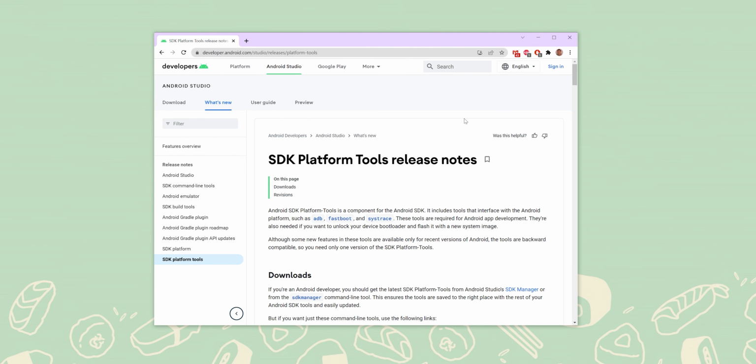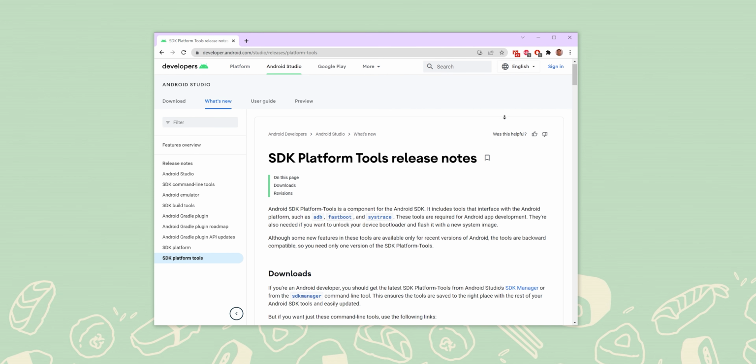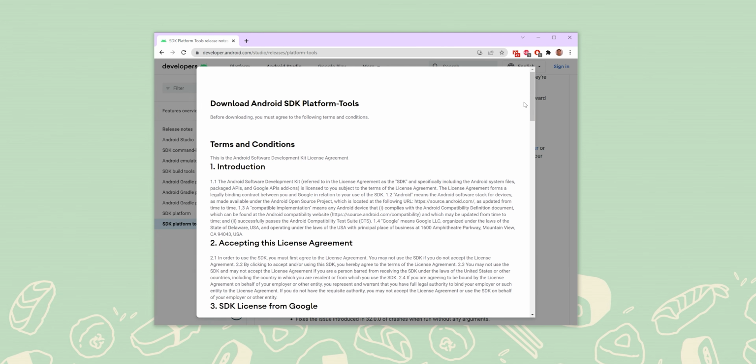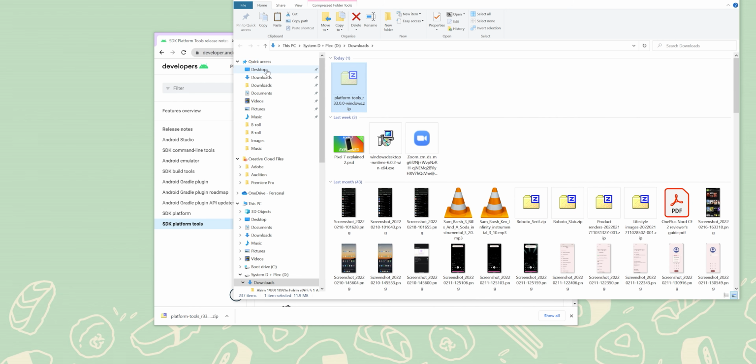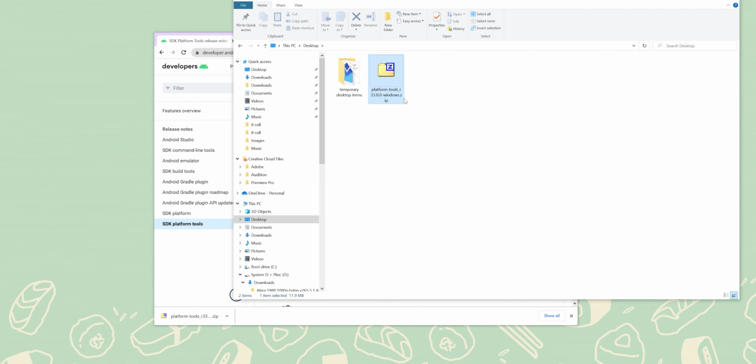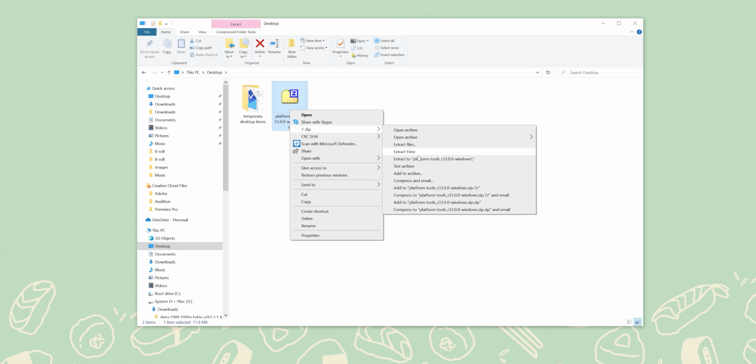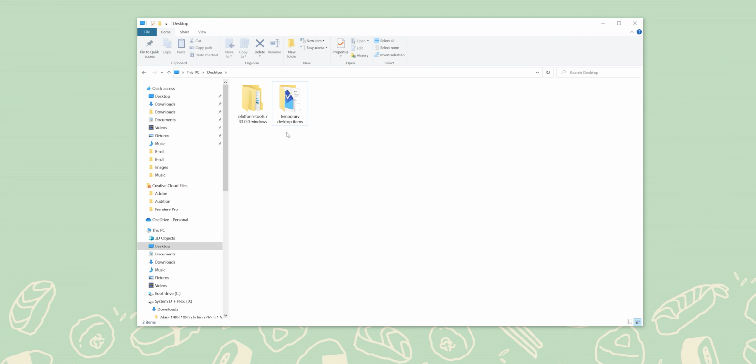To actually initiate this process, you'll want the latest Android SDK platform tools. We have left a direct download link in the description below for quick access, so you can grab those. Our advice is to download these files somewhere easy to find, like your desktop. You'll also want to unzip these files so that you can access and use them, because you will need to do so.